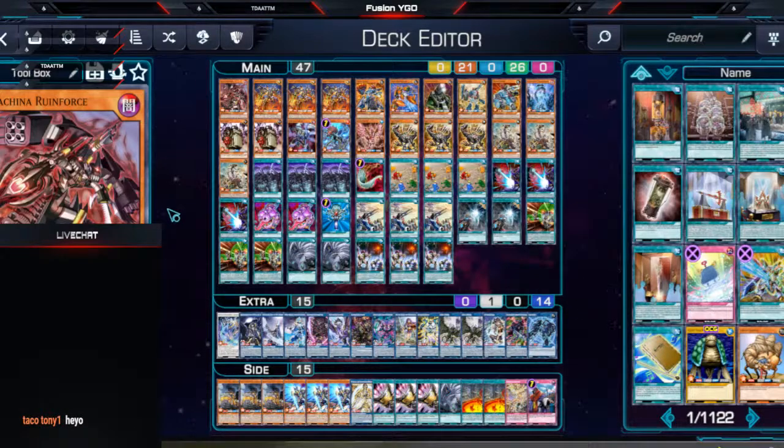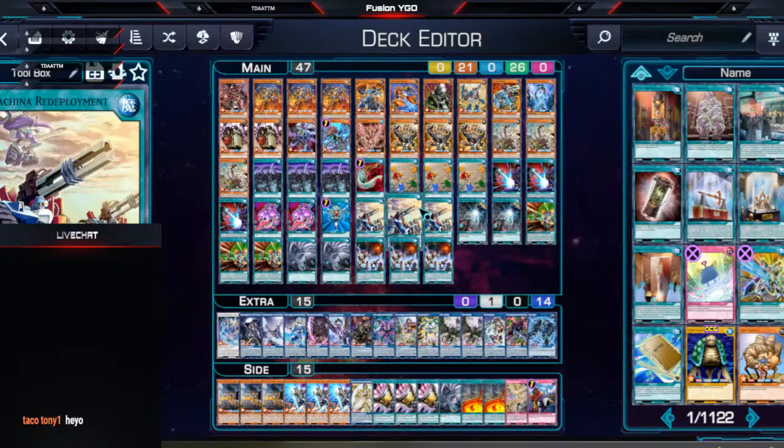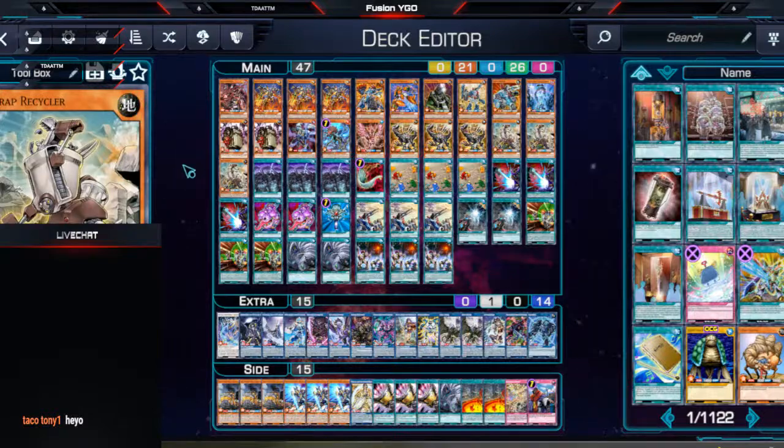Let's see here. So you're running the bigger Machina package, which gives you Machina Redeployment as three cards of a 1-card combo. Just going through it real quick, based on what I know of how the deck works. You're running 3 Fossil Dig and 3 Scrapyard. So that's 3, that's 6, that's 9.